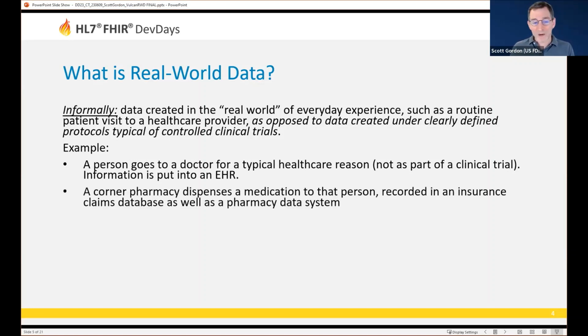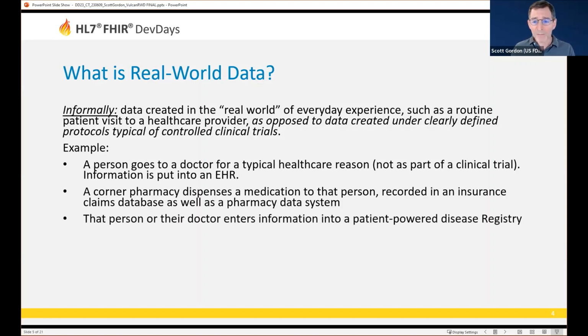There's dispensing perhaps of a medication to that person that gets recorded both in insurance claims data as well as in the pharmacy data systems. Even beyond the core healthcare system, there are many registries, whether they focus on a medication or a disease or are patient-oriented, where additional information is entered about that person, sometimes by themselves, sometimes by their providers.